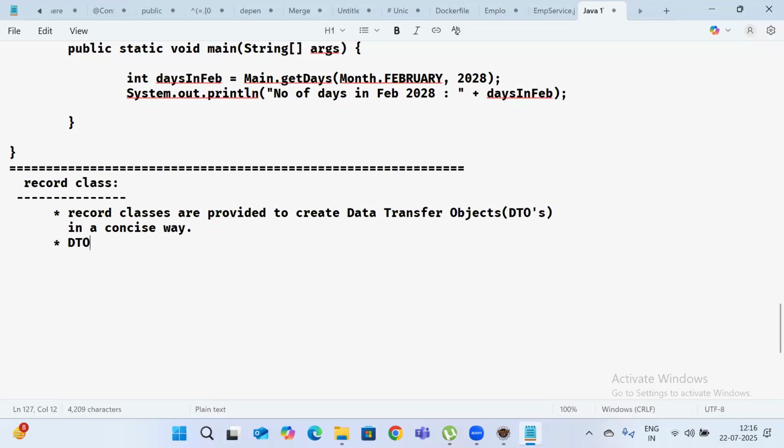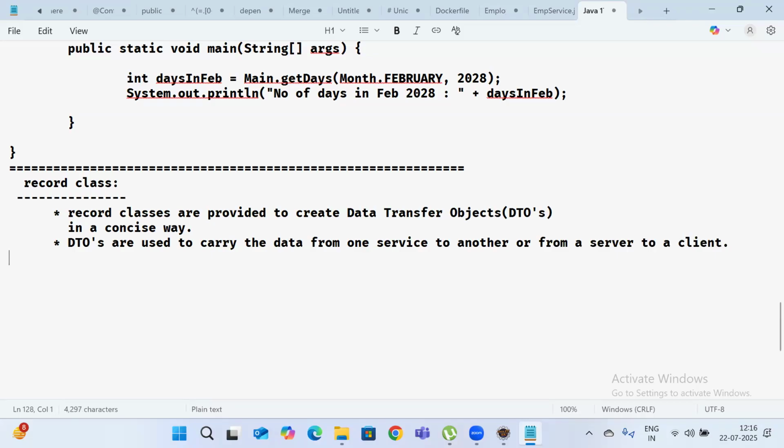DTOs are used to carry the data from one service to another, or from a server to a client.